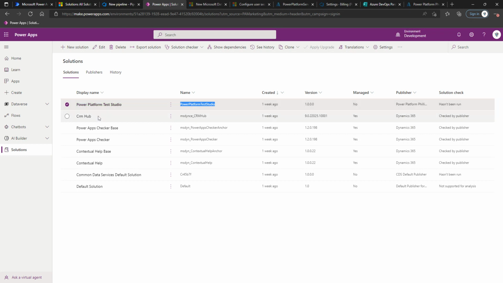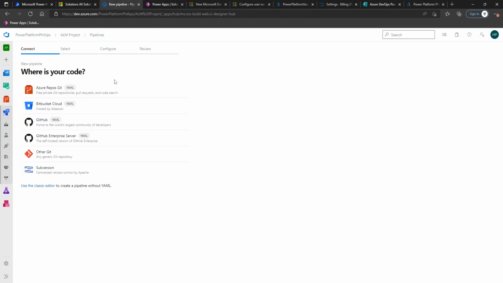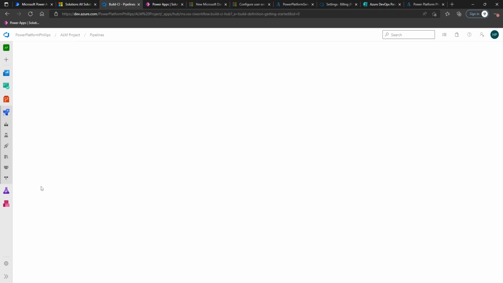We'll want the name of the solution, which will be the actual name without the spaces here, as opposed to the display name. So coming on back, for here, our code is going to be Azure Repos Git, but for the code for the pipeline, we're essentially going to use the classic editor.